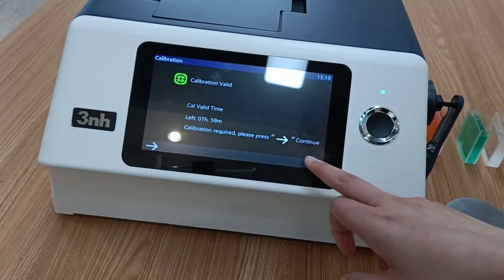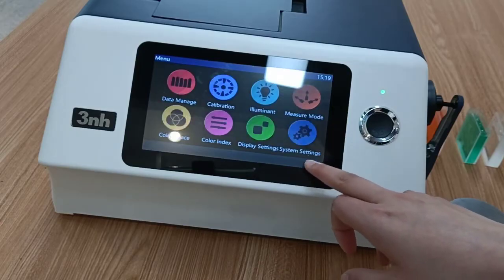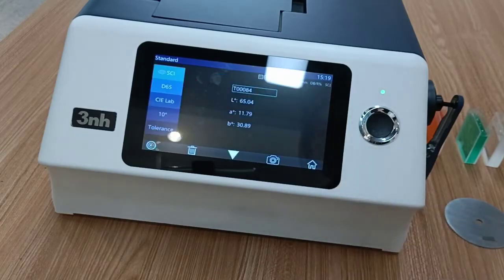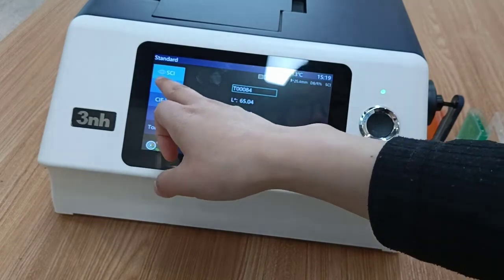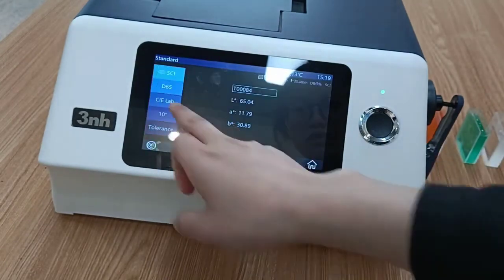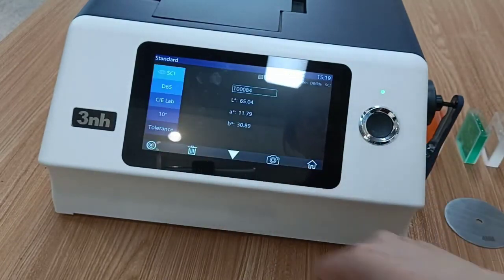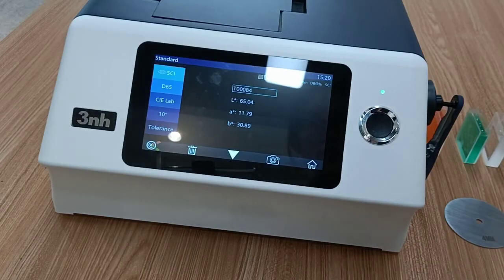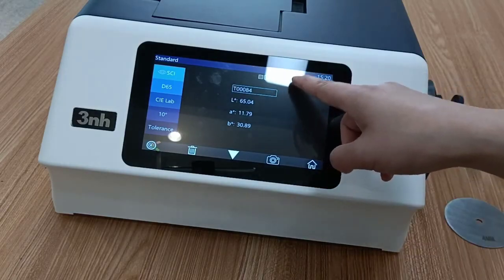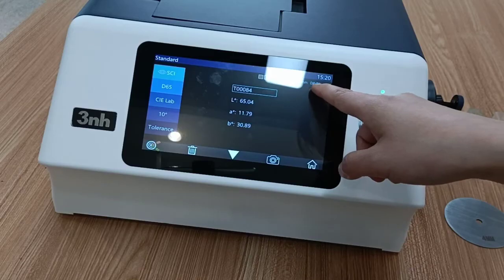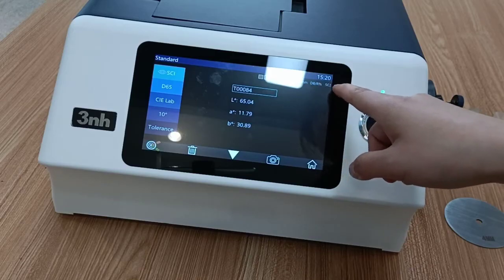Okay, after the calibration, we can return to the test interface. At the left, we can select the parameters quickly. And we can see the aperture, the temperature and the reflectivity. All the modes appear here.